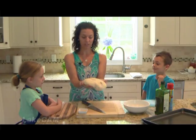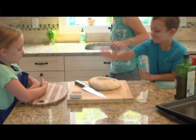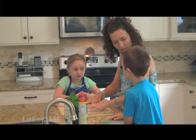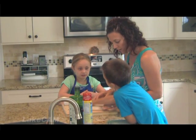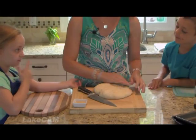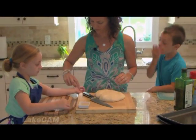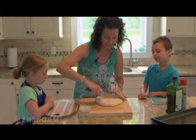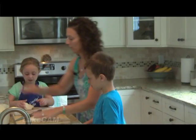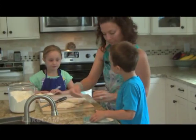The dough comes really tight in a ball, so the day I know we're making pizzas I take it out and let it sit on the counter so it has a chance to rise and get really fluffy — it gets huge. We're going to cut this into four pieces for our family of four, and we don't press down on it too hard so we don't push out all the air that's making it fluffy. I'm going to cut this into four equal slices with a little sprinkle of flour so it doesn't get sticky.